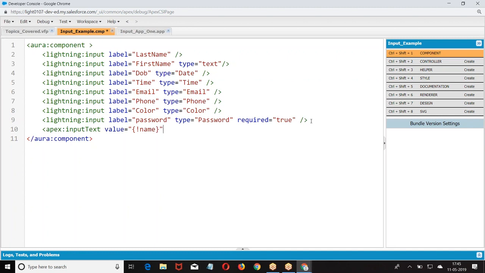But here in Lightning, we don't have those variables. So what are we supposed to do? We are supposed to store the data to an attribute. Whatever the data entered, I want to read the data and store it to the attributes of the component. So create a component with attributes, and whatever data we entered, store it to the attributes of the component. I hope you got my point. Clear? Okay. So let us go to the next example.